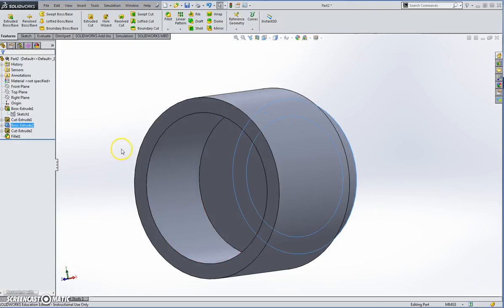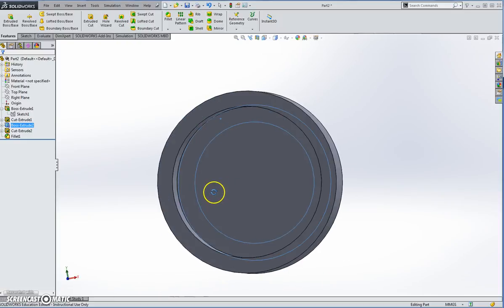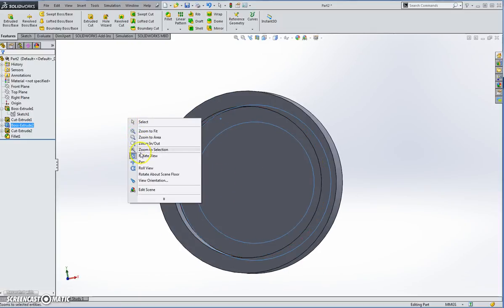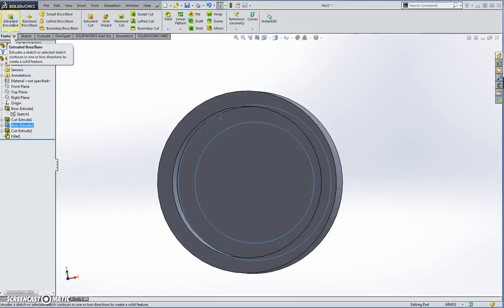Okay, so now what I'm going to do is create that, I guess, kind of inner bearing there to support the axle. And so let me do rotation. And we're going to do an extrude boss base on the inside here.